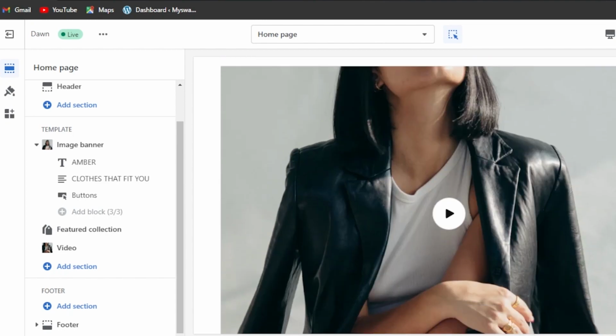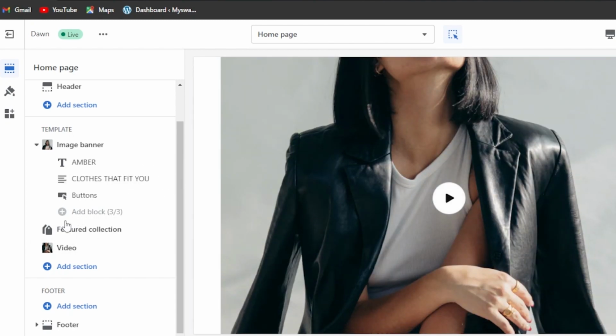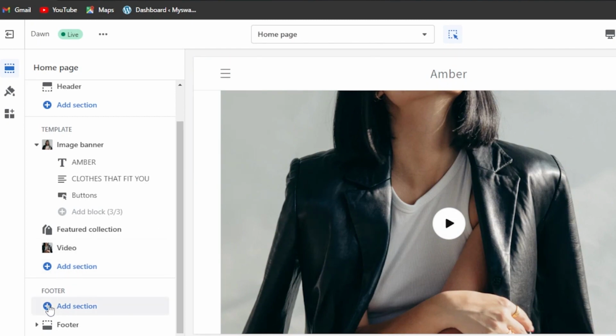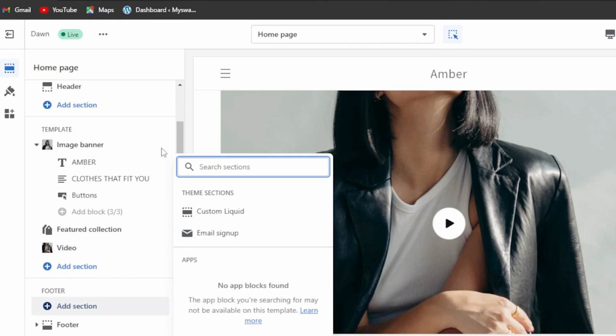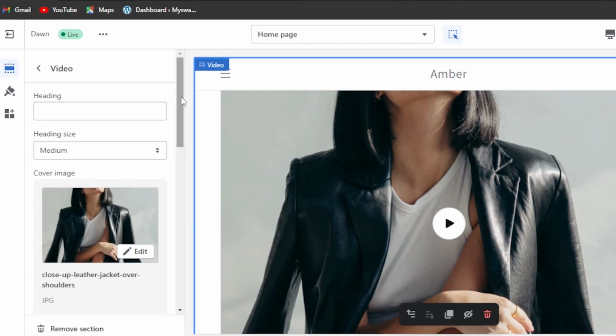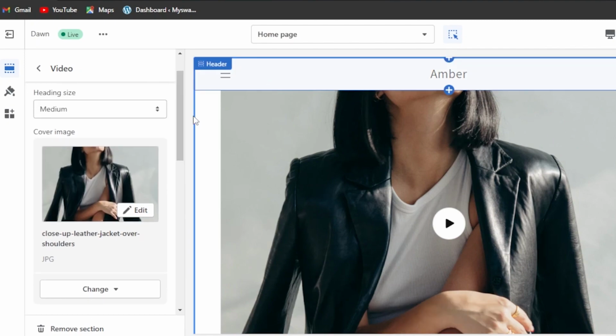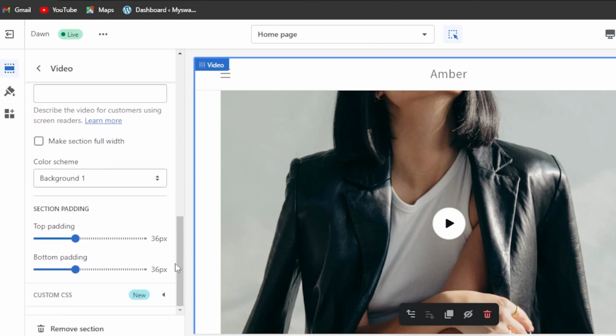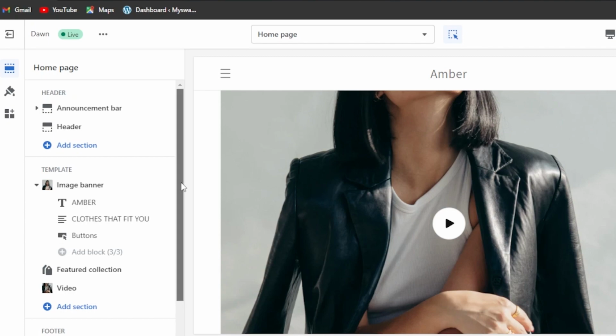Moving on, I have added another section, which is the video section. I added it myself. It was not available within the theme because we can add sections by just clicking right here and adding anything we want to. So I have added a video. In video, again, you will just add a heading for the video. I didn't add a heading. Then we had the size and the URL for the video. And then we have, of course, the background color. Then we have the padding that we can select.